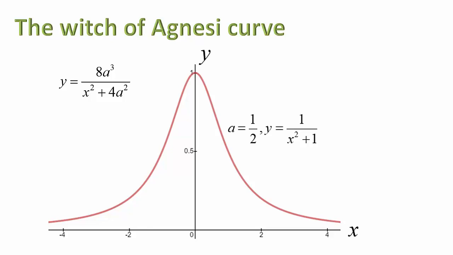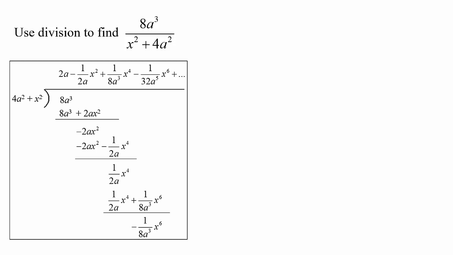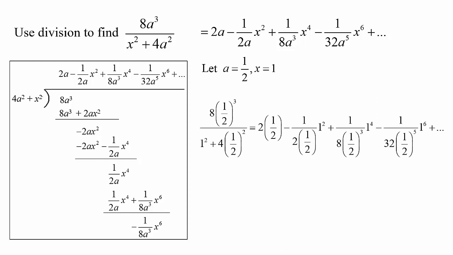Finally, we can look at this method, which Grandi had a hand in developing. He used what is known as a curve called the Witch of Agnesi curve, and that curve is described by the equation y equals 8a cubed over x squared plus 4a squared. And there's the graph of it for a value of a equals a half. It involves division again. If we use long division, something like that, you can see the infinite series that we get, which is 2a minus 1 over 2ax squared and so on. And then if we let a equal a half and x equal 1, that's what we get for the left side and the right side. And then simplifying all of that, lo and behold, we get the well-known Grandi series to give us an infinite sum of a half. And this seems to be a valid proof.